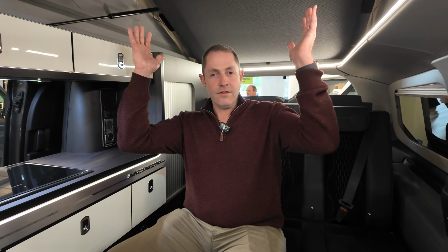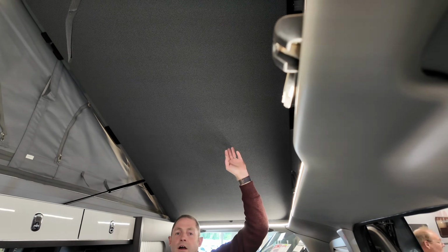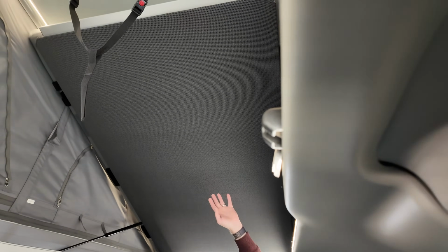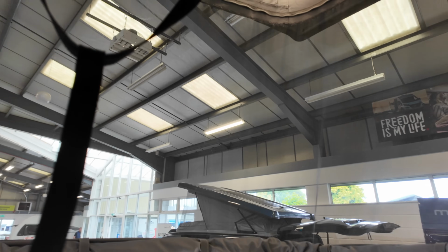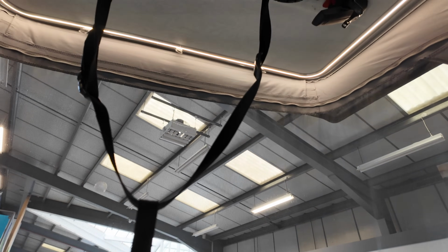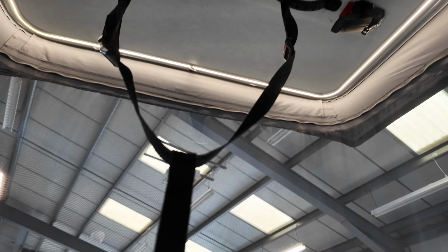So they make these with an SCA roof, a pop-up roof, so you can see it's a really high quality roof. It's got nice plastic springs up there for the bed as well, so super comfy. You can unzip the front to get more air in. It's a beautiful thing. Not electric on this particular model, so it is a normal push-up roof, but it does have gas struts holding the bed frame up when you want that extra headroom in here too.